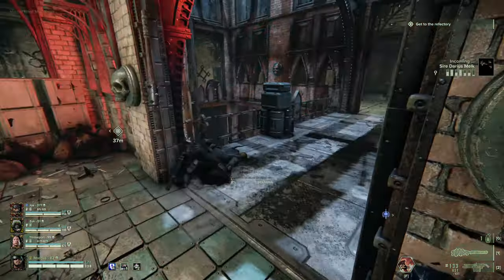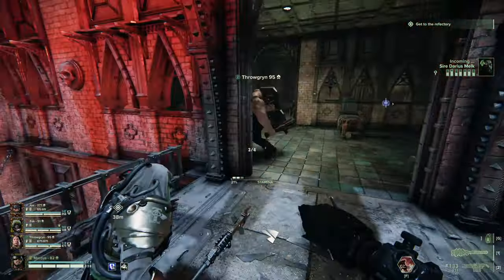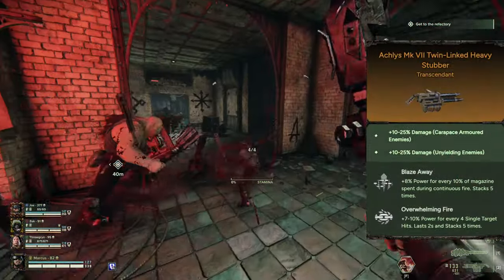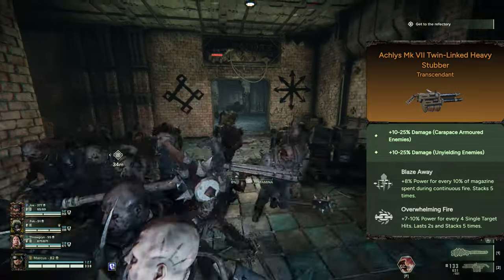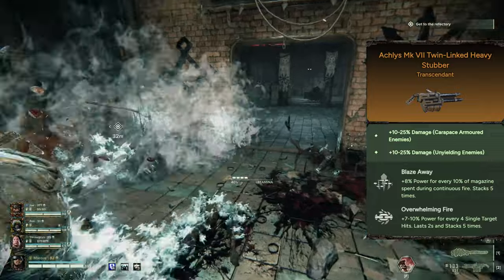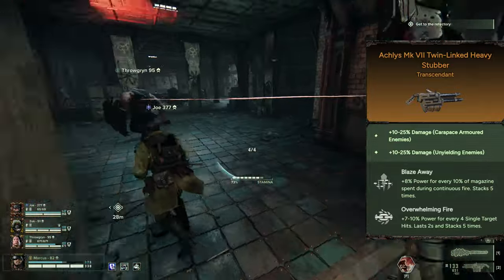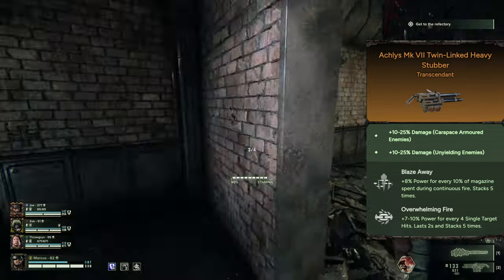As for our Heavy Stubber, that will be our main weapon of this build. Now I went with the Achlys Stubber since the newest patch buffed the weapon, making it even better than it was before. I like this Stubber for the fast rate of fire, faster brace stance, and now even faster reload animation. The Achlys also has a ton of ammo, which is great for us whenever packs of elites or specialists start pushing in with the horde.